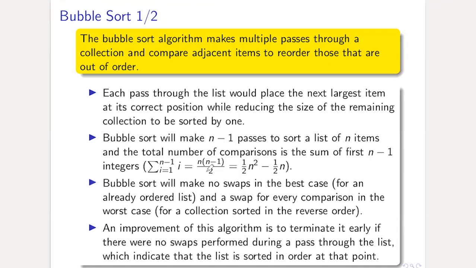One interesting improvement you can do: suppose when you are sorting a list, in one of these rounds, you find that you did not do any swapping. That means all the items are now in order. You may not have gone through the full number of iterations, but it is no longer required. That is one way in which you can terminate the sorting operation early and gain a performance improvement.